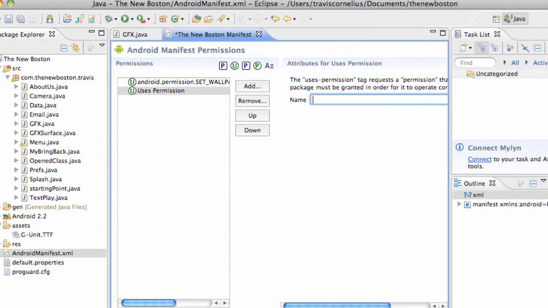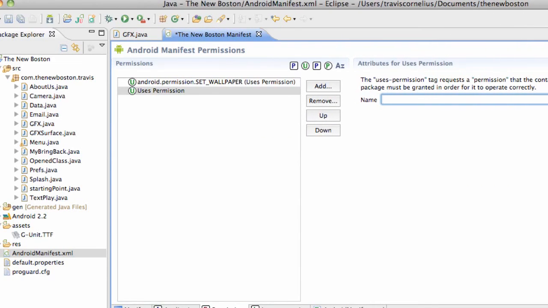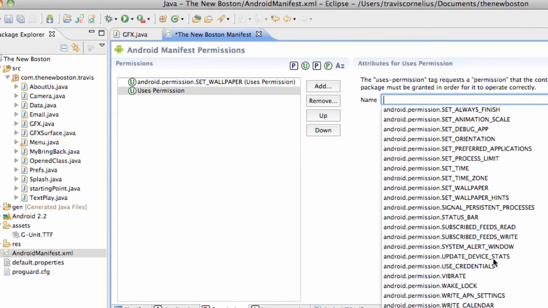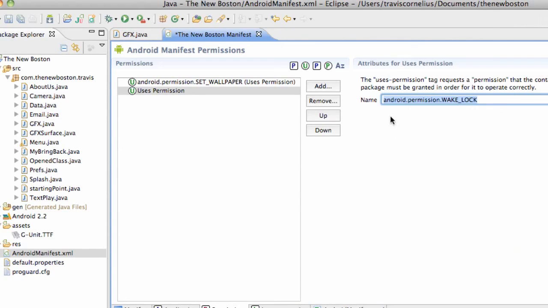There we go. Search for WakeLock right here, and then we can access the Power Manager and set our WakeLock. Otherwise, it won't work if we don't use that permission. So just save that, and we're good to go. We will have a WakeLock now.